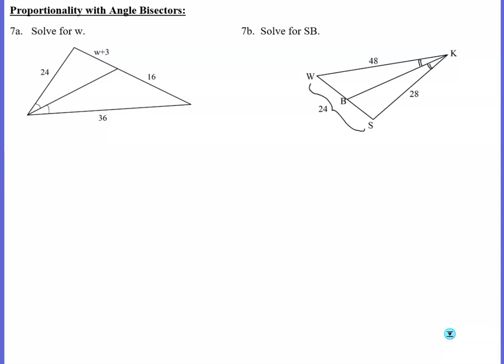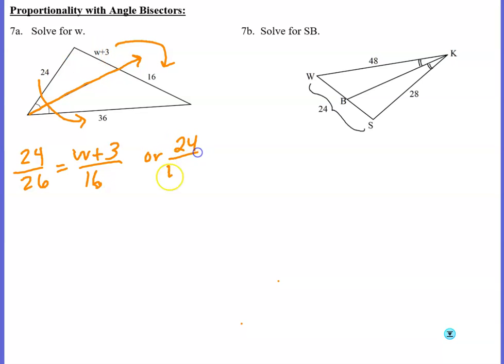Okay, proportionality with angle bisectors. So we also learned that when you have an angle bisector, this little ray splits it into the same proportion. So these two are the same as the ratio of those two. So I'm going to do 24 and 36. The outer two sides are the same ratio as the way this gets split up. Some of you in class were doing like 24 over that part equals 36 over that part. That actually will give you the same thing, because a property of proportions would say that they're equal. So you could solve it either way. But I tend to do the outer two sides and then the side that gets split up.